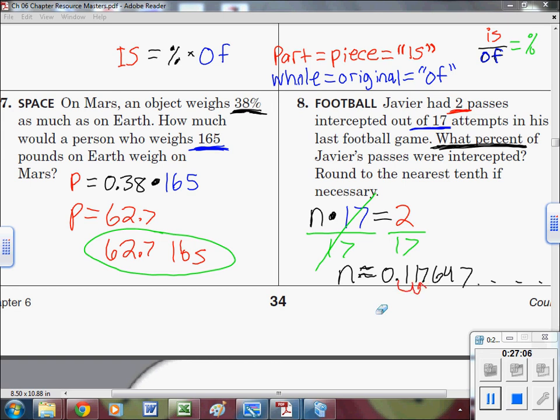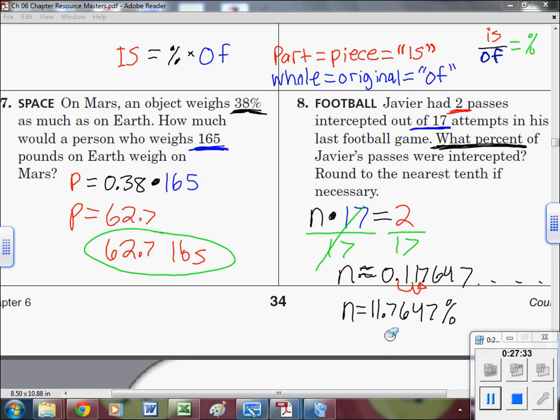And we'll do that by moving it over twice. So it starts there, move it over twice. So it's going to be after the second one, but before the 7. So that means our percentage is known as 11.7647 and so on. But now that's a percentage number because we've moved the decimal place. Except it says round to the nearest tenth if necessary. It'd be silly to do all this work and then get this question wrong because you rounded incorrectly.